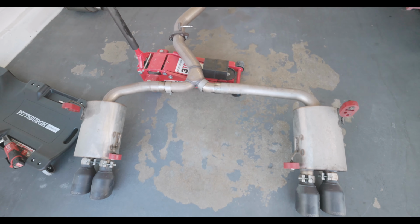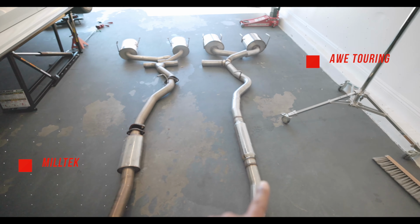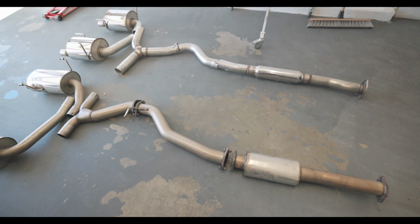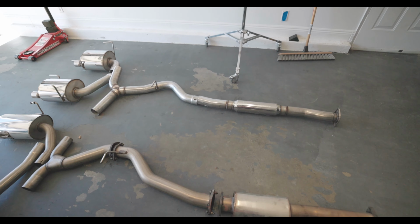On to step 2. All right, Subie friends, we got the old exhaust off and we're about to put on the new one. But first, let me do a quick comparison of the old one. So right here on this side, we have the old Miltek exhaust, and right here we have the AWE Touring exhaust. Now right away, you notice how this is broken into different sections. These use bolts, while the other one only has 2 sections and they also used slip joints.